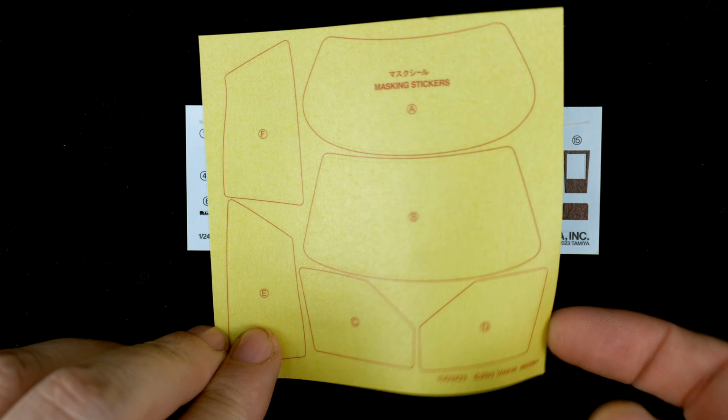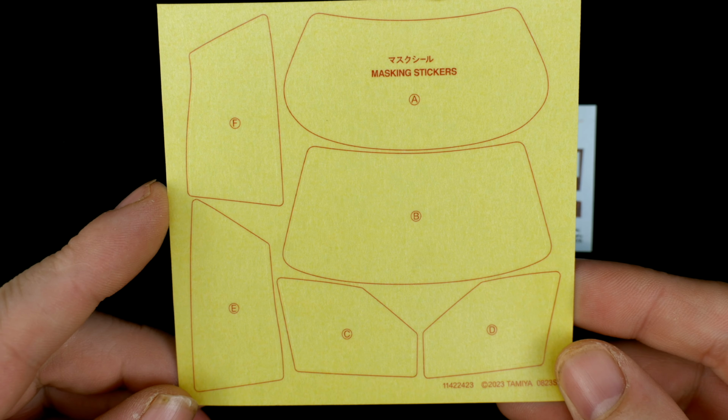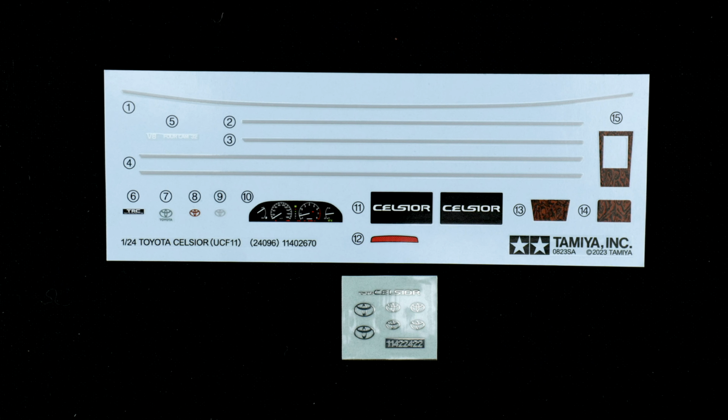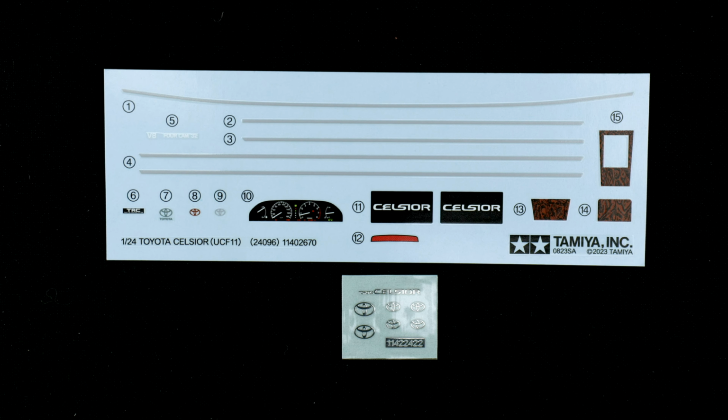Taking a look now at the window mask and decal sheets. First, the window mask. You have front, rear, and side windows. And the decal sheet and metal transfers. Metal transfers, you have the badging and emblems, like one for the front and rear, and one for each wheel.